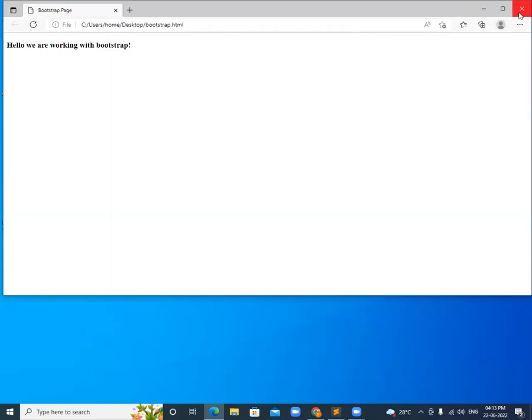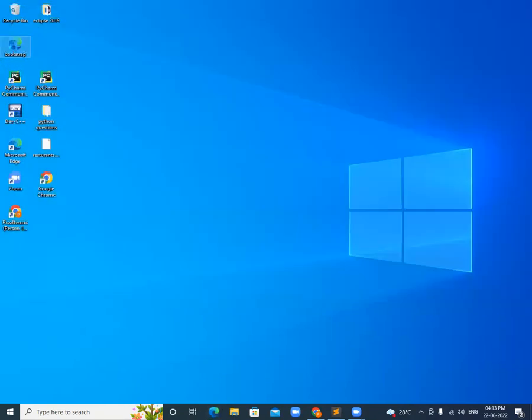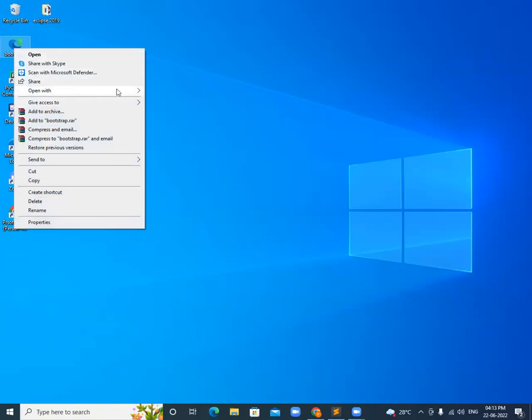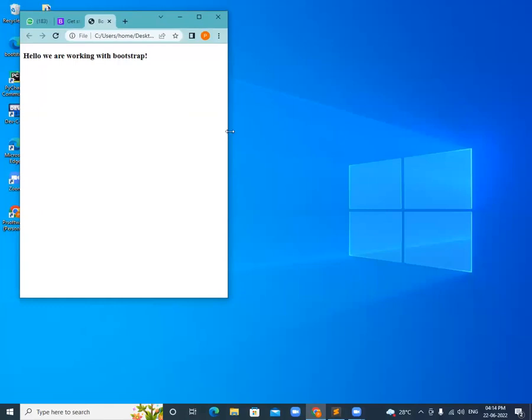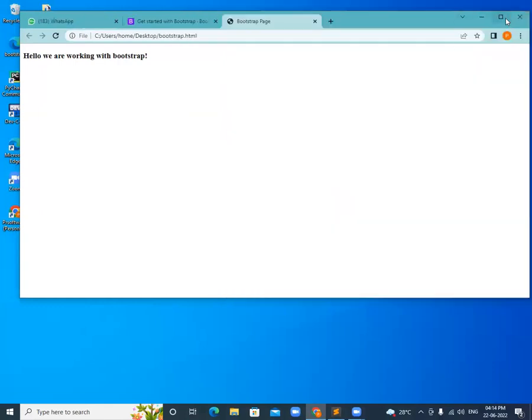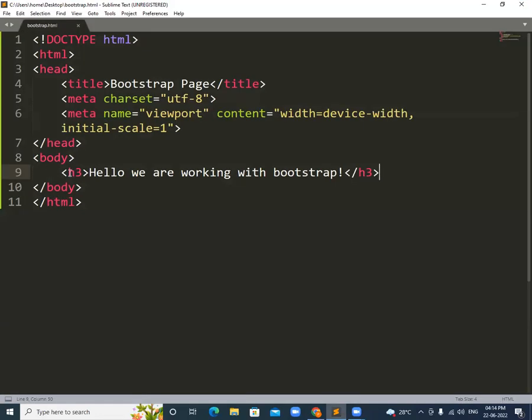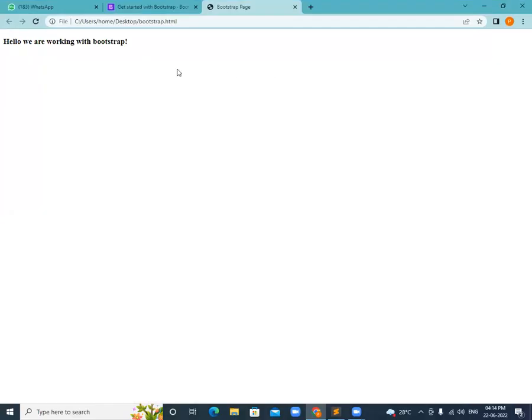Okay, now let us do one thing. Let us open this in Chrome browser directly. All right, so we have it here now. You can see there is no change here. All right, so let us make it more interesting now. After importing these two lines, we are already implementing Bootstrap in our program. That is already making the thing responsive also, as our text is short, so it's not going there.